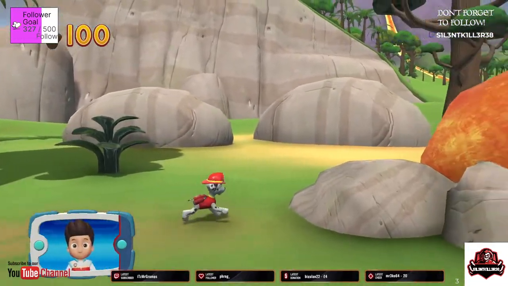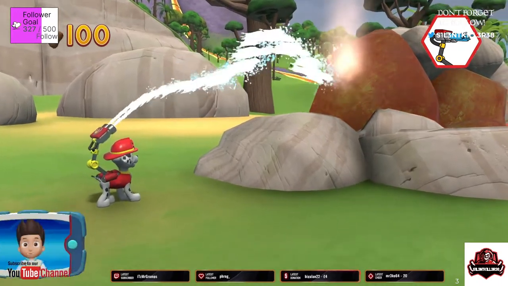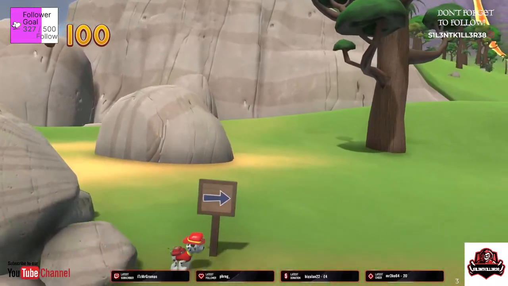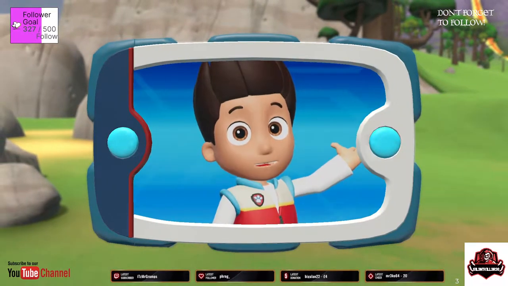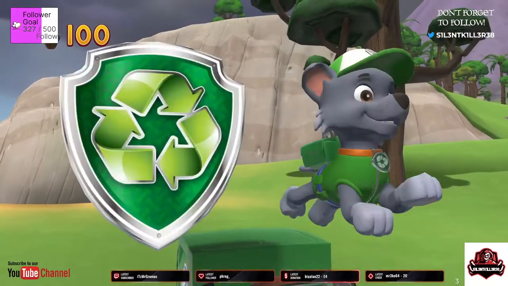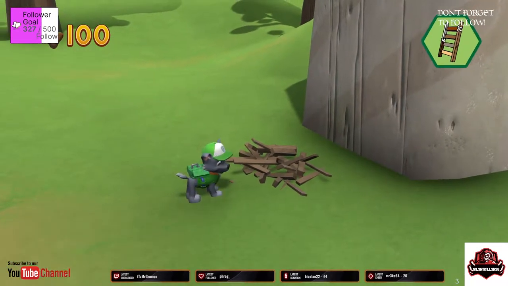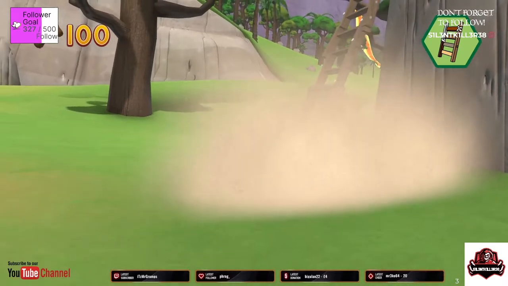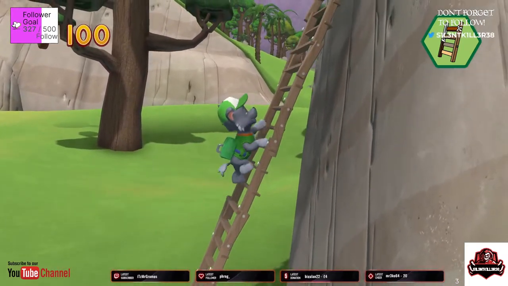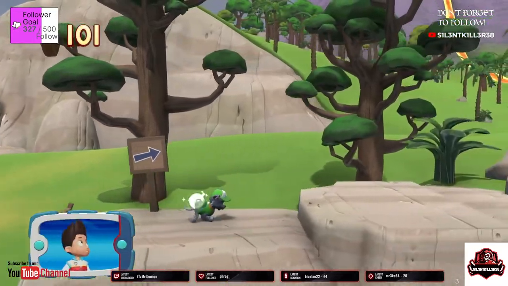Keep collecting pup treats whenever you can. Pick the pup ability that will help. Awesome! Aim the water stream by moving the left stick. Almost there! Keep going! Great job! You helped Marshall cool off the rocks so that Rocky can keep going and repair the bridge so we can rescue Mandy the monkey. Rocky! We're halfway there! Pick the pup ability that you need to use. Perfect! Awesome climbing! Let's keep moving!